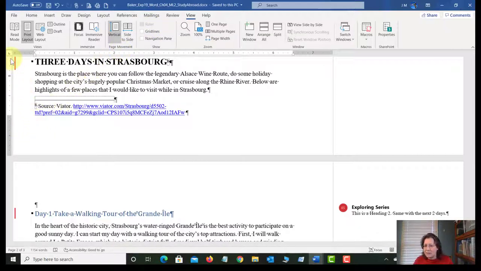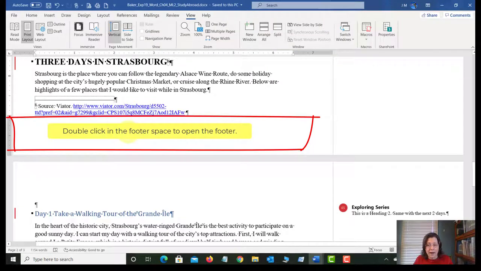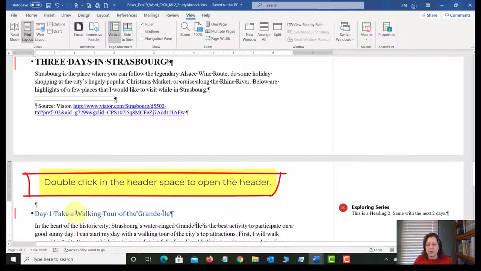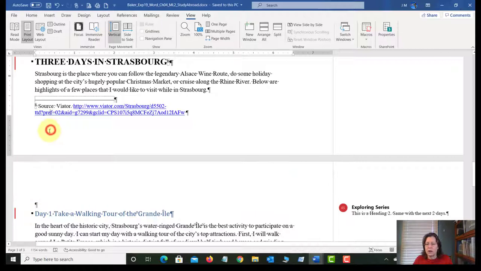Now when I see my ruler go from white to gray, it means that this gray area corresponds to a part of the document that is the footer. This is my preferred way of accessing the footer, in the same way the header, if we were on this page, you see how the gray part of the ruler, I could access the header. It's just a very quick way to do it. But I want to go into the footer, and you can see that that footnote is not in the footer. It's special though still. It's not part of the main body of the document. Okay, so I'm going to double click in this area that is the footer.